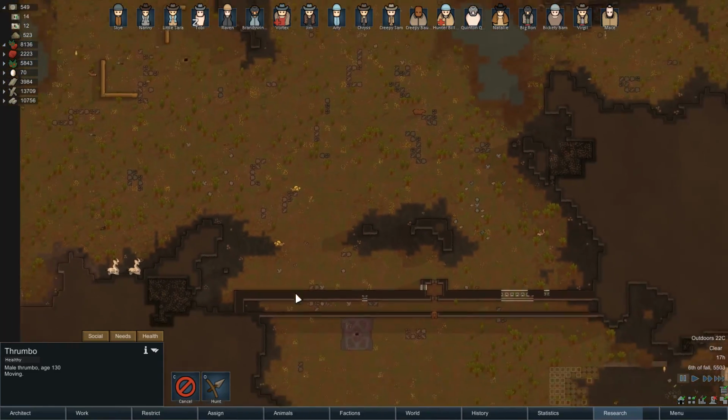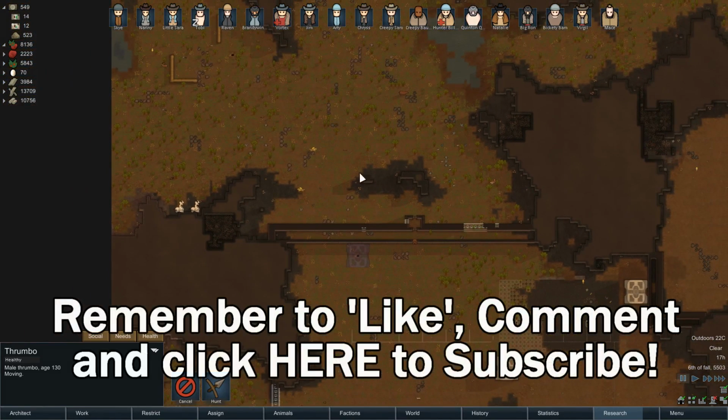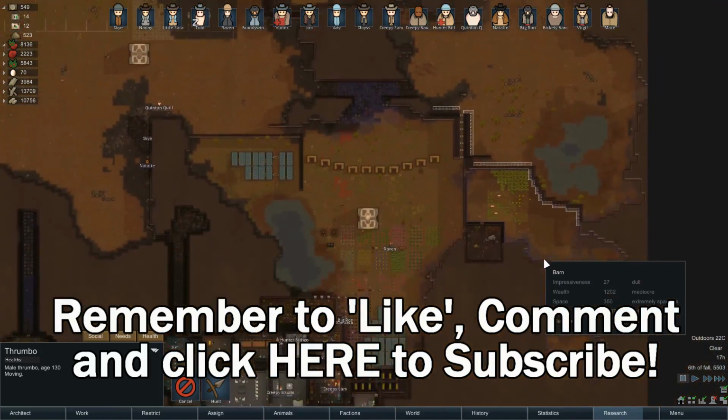We need to think about this area. We need guns up in this area, because there's kind of nothing to stop people just tunneling through here. And I do want this to be kind of a defensive position. So yeah, still lots to do.